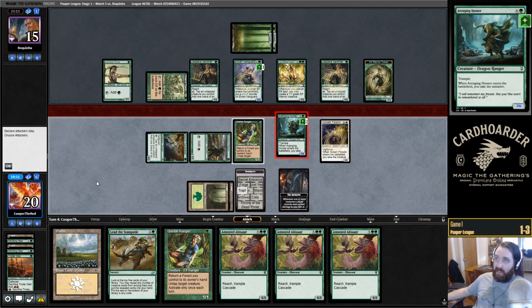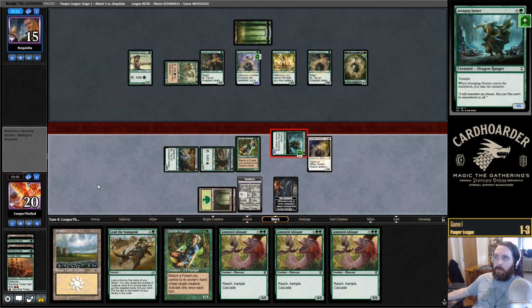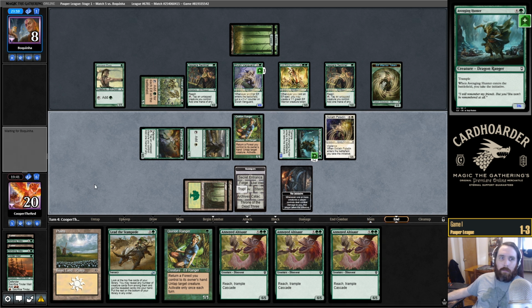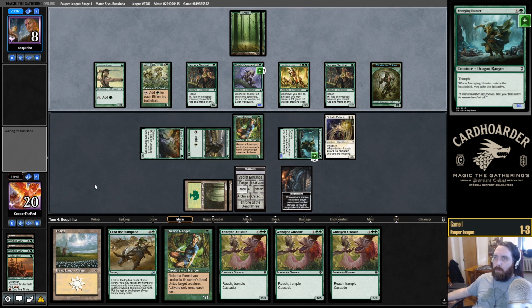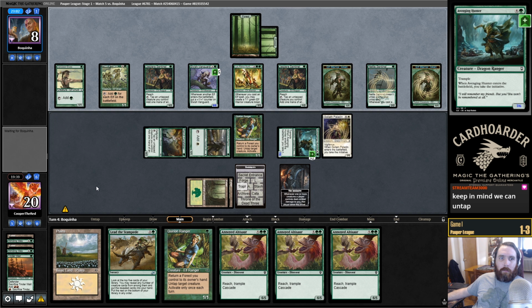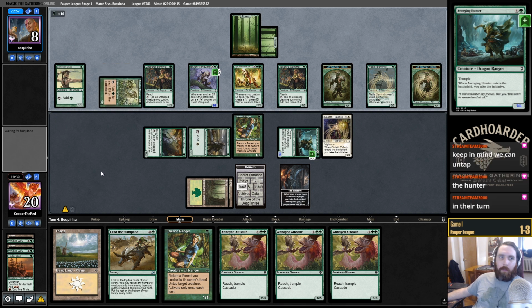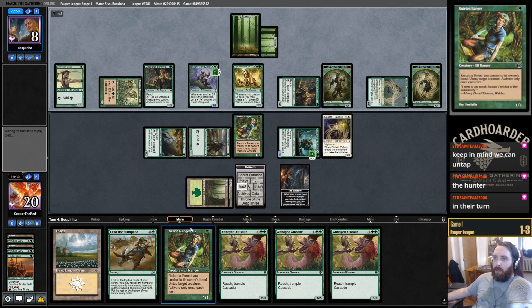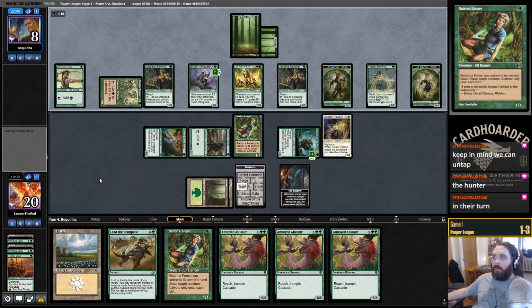I think this is actually one of the best attacks we're going to get with Avenging Hunter. Knock him down to 8. Yeah, that's true. We can untap. So I should be doing an auto skip until the attacker's step. So if I need to, yeah, I can untap the Avenging Hunter and we get 3 blocks.